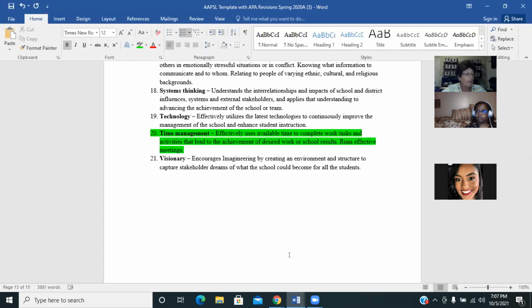Kalisha, I see you. Kalisha is actually mine. So Dr. Revis will talk to me and she'll say, Dr. Stebbin, talk to me about Kalisha. Tell me about her assignments coming in on schedule. Tell me about her work ethic and things of that nature. We will have dialogue about that because we have to do a final assessment in week 16 based on whether you have met these 21 competencies effectively. We have to look at time management.